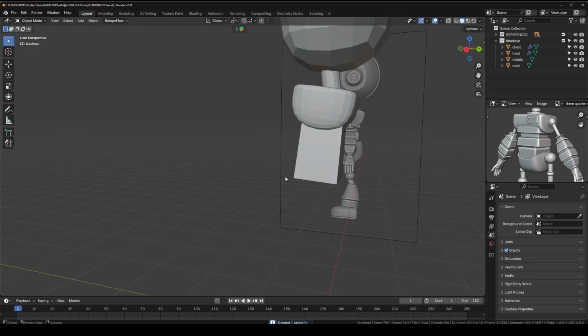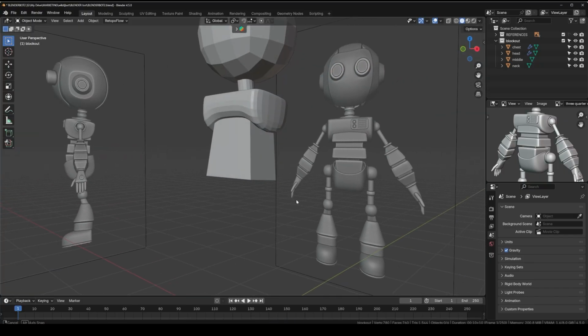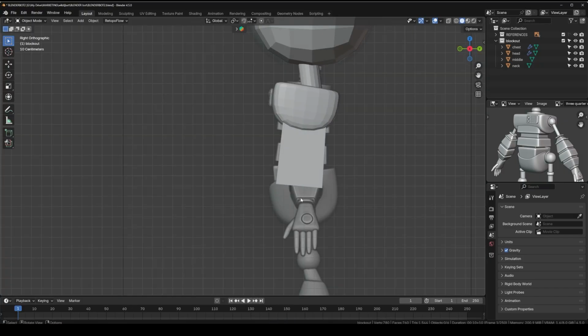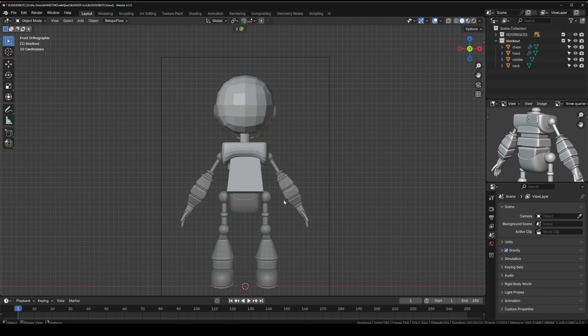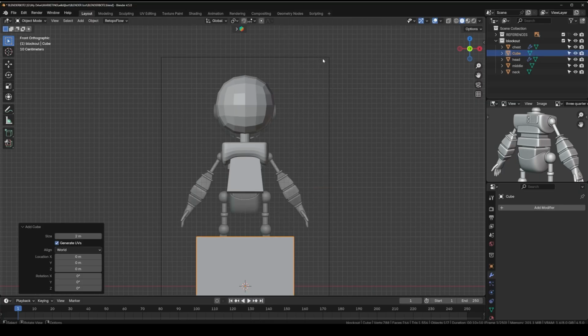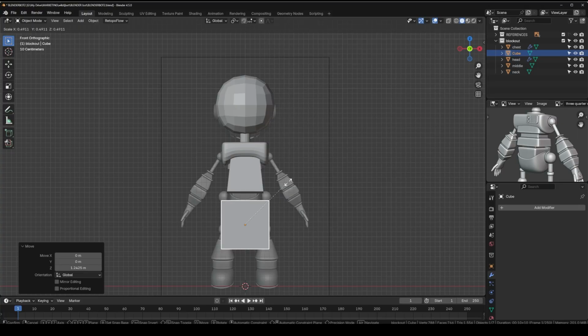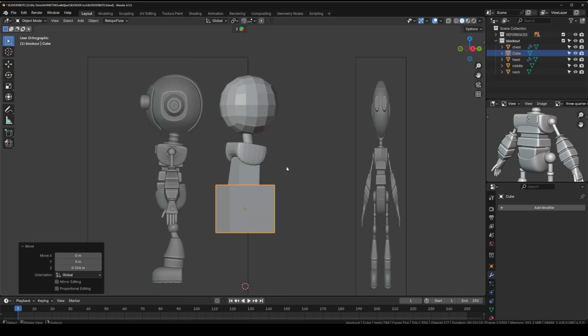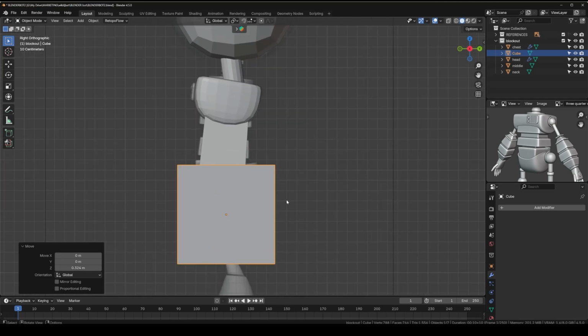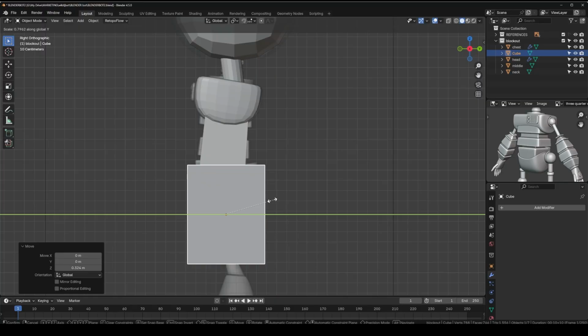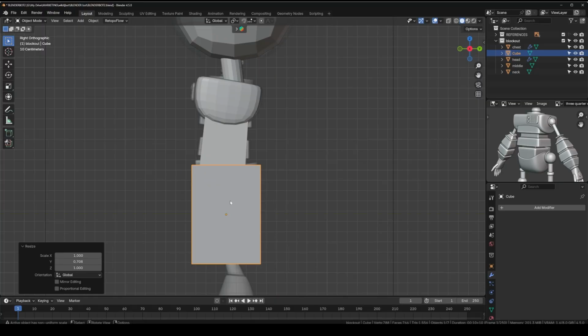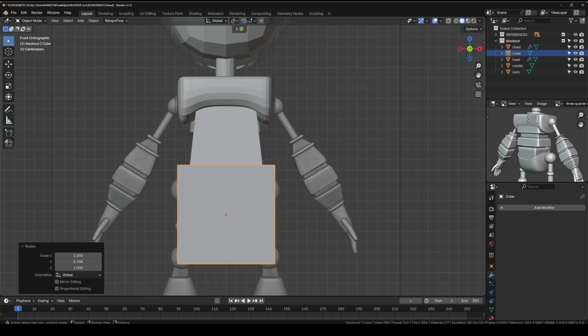Okay, let's create this section here, this sort of torso section. So I'm going to go to 1, numpad, and then Shift A, mesh, cube, G, Z, and then S to make it a bit smaller, and then G, Z. I'm going to bring it up here, and then 3, and then SY to make it narrower, and then let me go to the front, it's still way too big here, SZ, and then GZ.